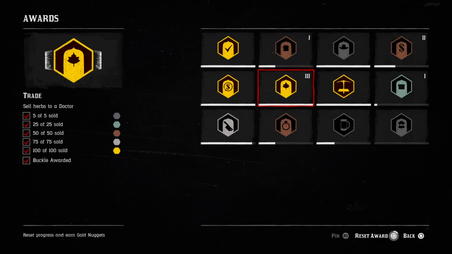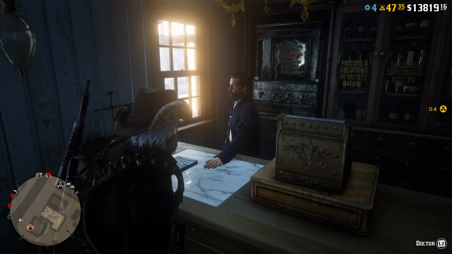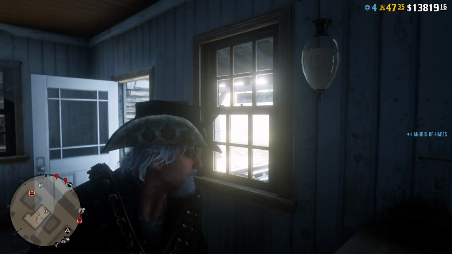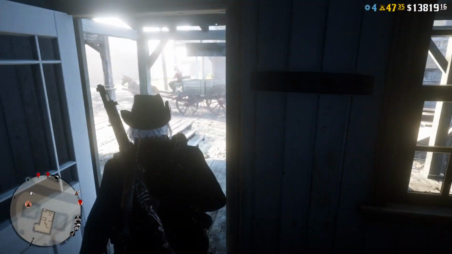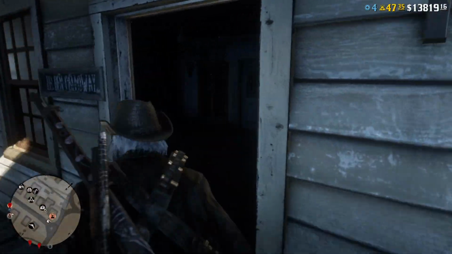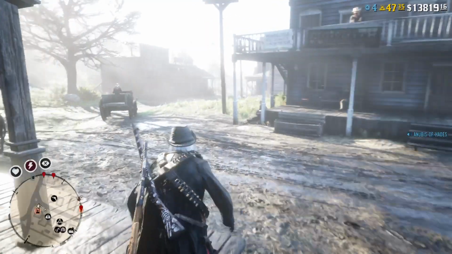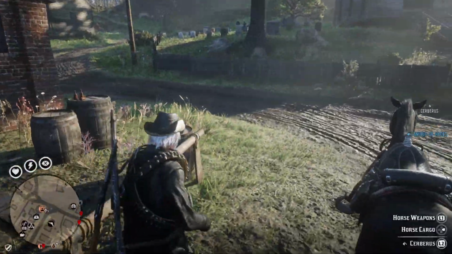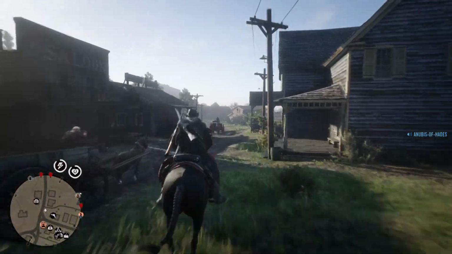Well, there it is again. Reset reward. 0.4 gold. And then you just go to Madame Nazar and restock on herbs because she sells them. Go back, rinse and repeat.